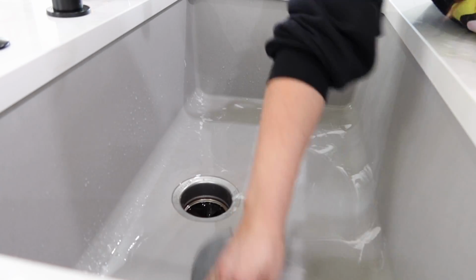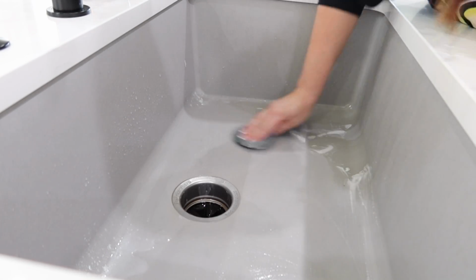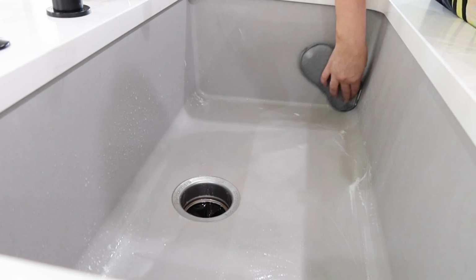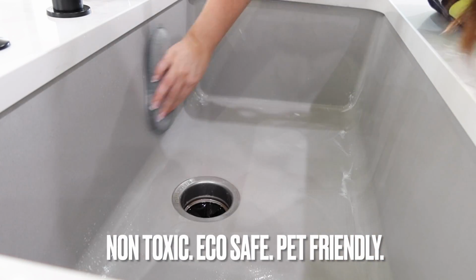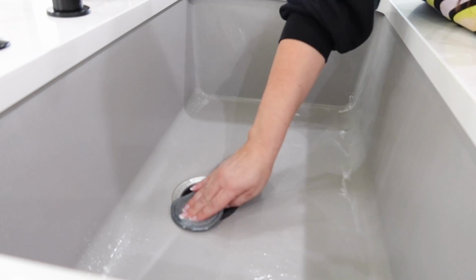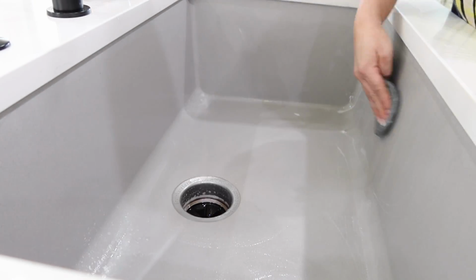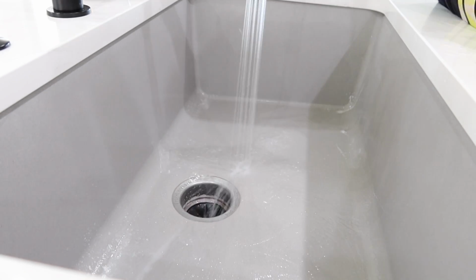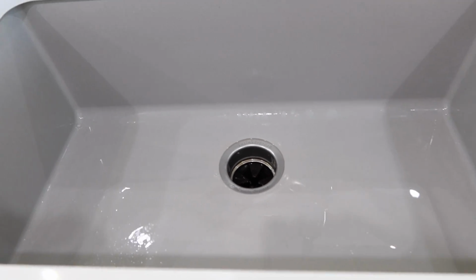The cream cleanser I use all the time and still haven't run out because you just need a little bit, a little bit goes a long way. Definitely always start with less. I just don't feel like you need a ton of their products. The reason I love them too is they're non-toxic and they're really good if you get headaches or migraines from smells when you're cleaning. You still get a very fresh and clean smell. Each bottle has a different scent, you can read on them. I'll have the website linked down below, but it's not overpowering. It's not something that's going to linger all day long and hit you like a brick wall. It's enough that you can tell it's clean, but it's not excessive.